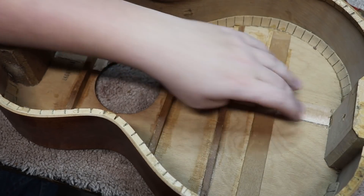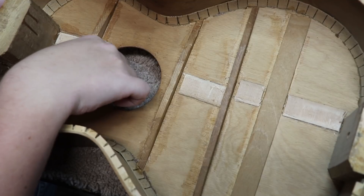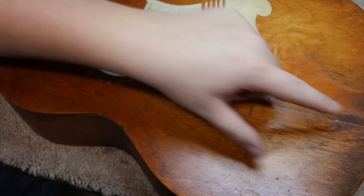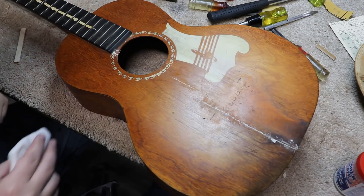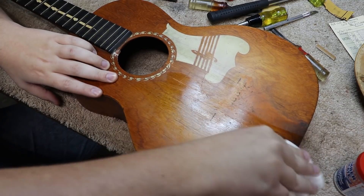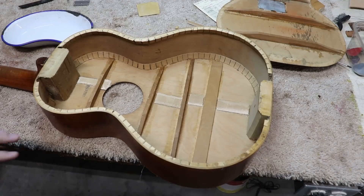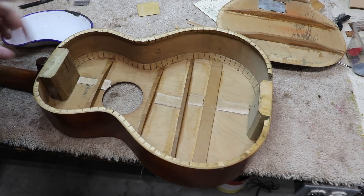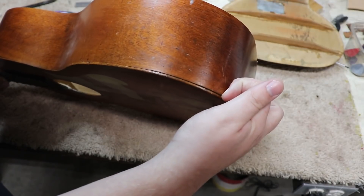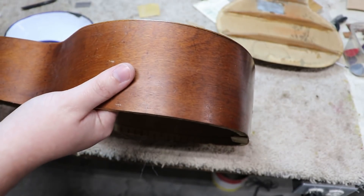The cleats are glued in and I've beveled the sides so they fit well. The one near the top is thinner because the serial number is up there and we didn't want to cover it up. Next I'm going to take some filler and fill in the little cracks on the top, then dye them so you'll never know they were there. The filler is water-soluble, so I can just clean it up with a damp towel. The cracks are filled. I'm almost ready to glue the back on, but first there are a couple of spots on the top that are loose.